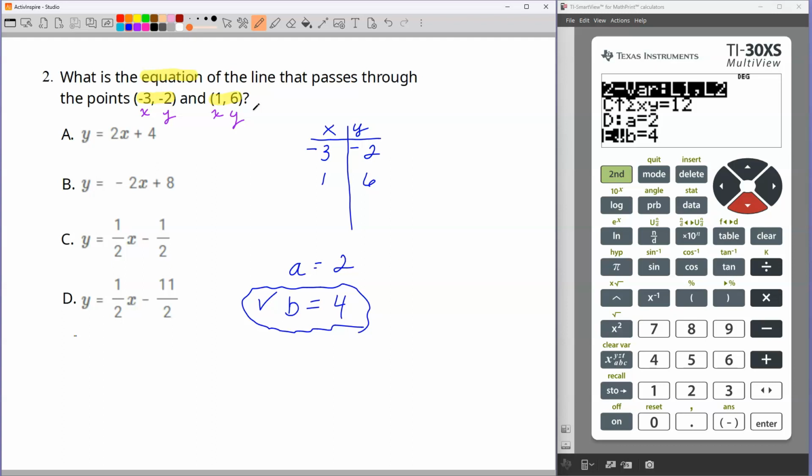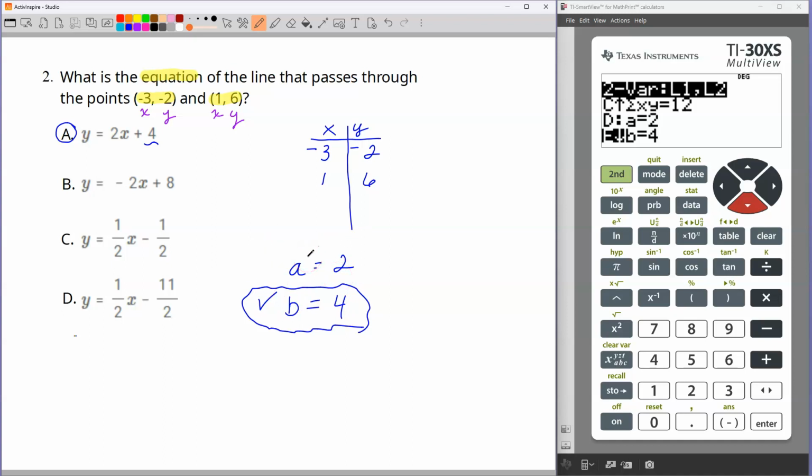So I'm looking for an equation that has 4 in it, and there's no letter attached to it. Which one would it be? A, B, C, or D? It would be A. See, there's a 4 here. That matches up here. There's no letter attached to it. A has to be my answer. None of the other equations even contain a 4. And you are finished. Now, you didn't even need the A value here, did you? That really represents your slope.